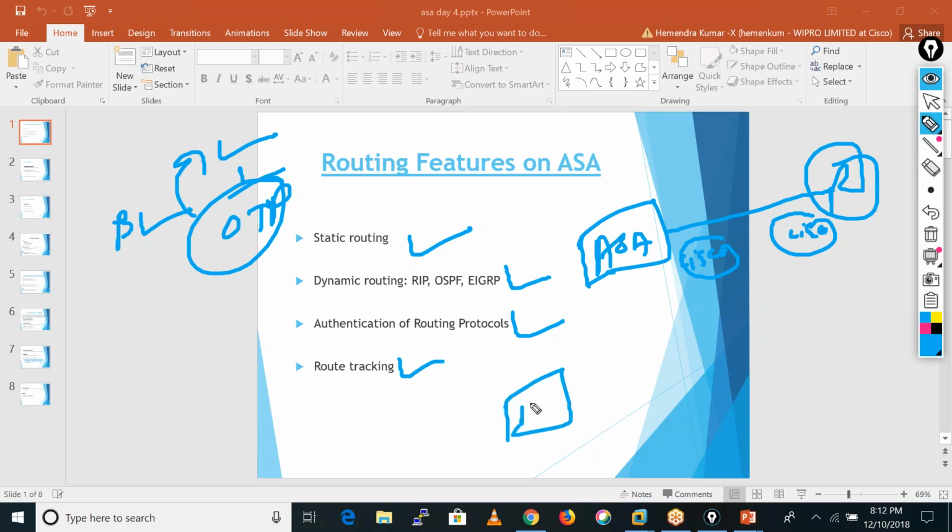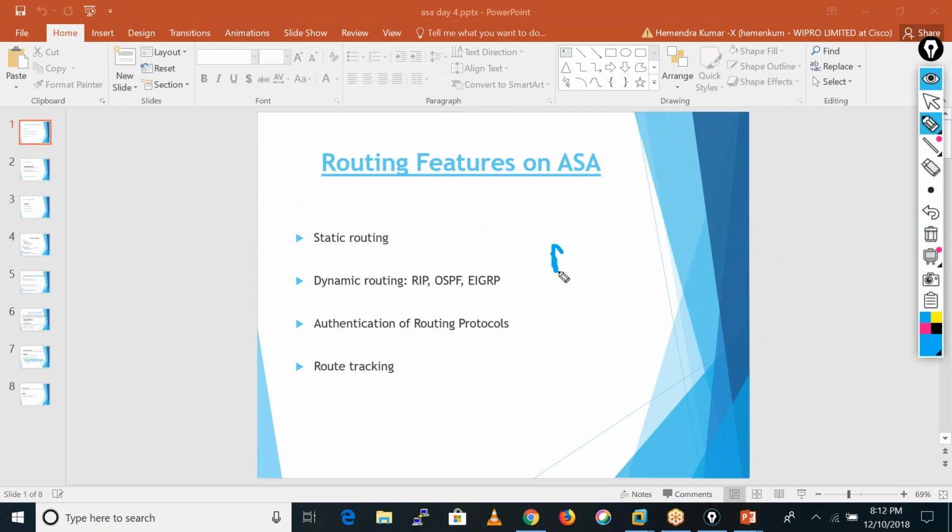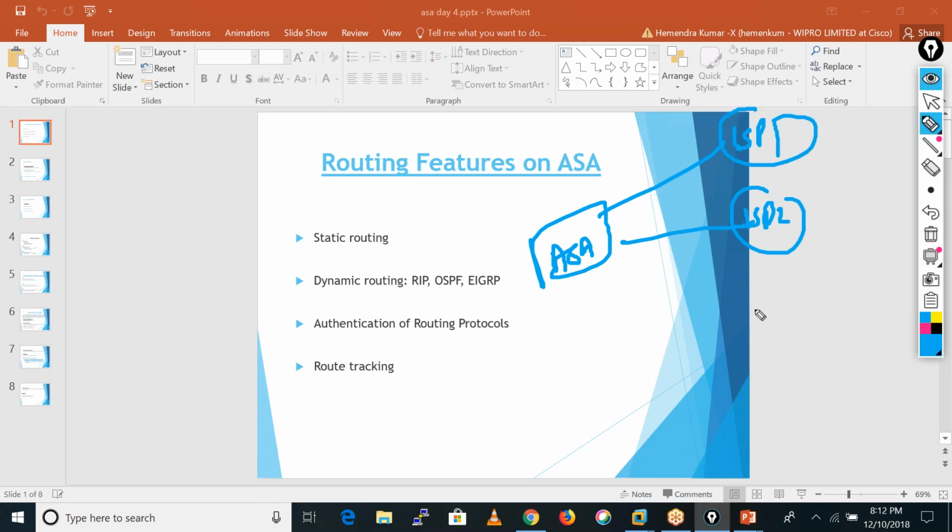you know, this is your ASA, right? Let me draw this one. This is your ASA firewall. It has ISP1, ISP2, and ISP3. Okay, these are the ISP routers. From there you get the connection.